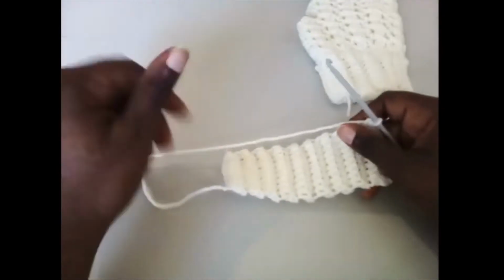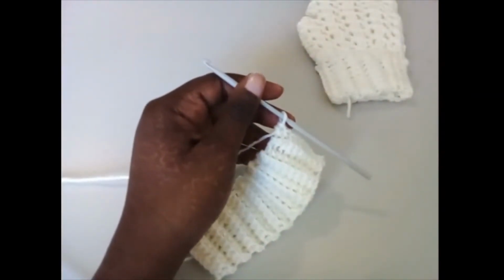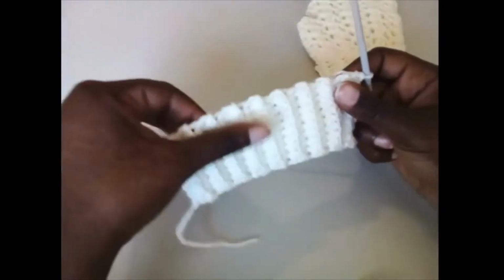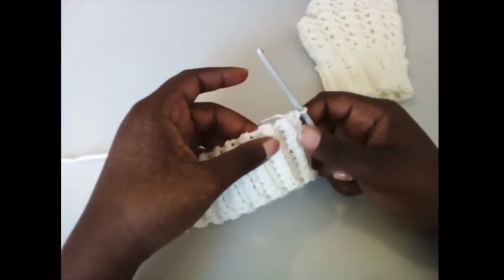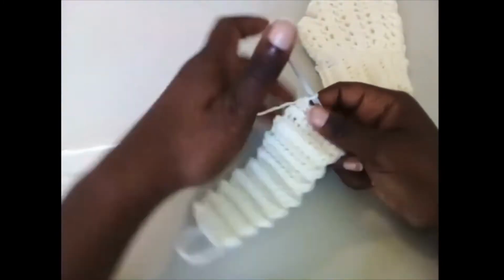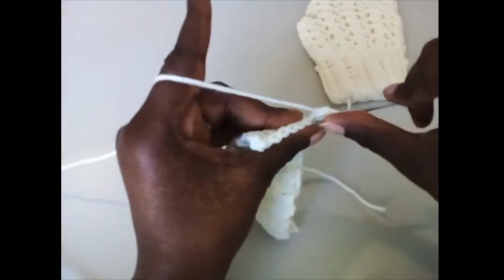I'm just gonna do a quick count. 2, 4, 6, 8, 10, 14, 16, 18. Gotta make sure. So I have 2 more rows to go.